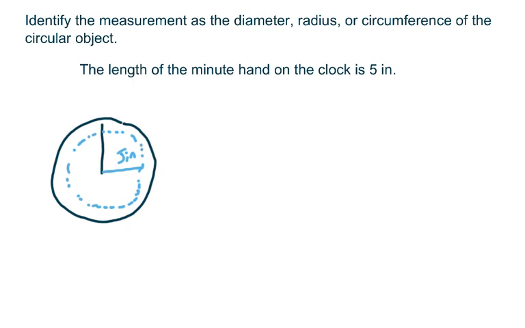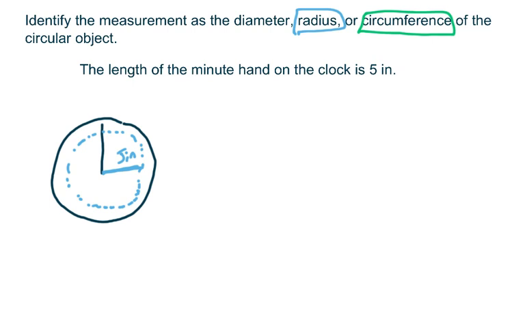And in comparison to that circle, the line that I just drew here is the radius. So that's the radius of the circle. It goes from the center of the circle, and then it spins around. It goes out to the edge of the circle, from the center to the edge, and that's how we define the radius. If you chose circumference, then I think a couple of things might have happened.